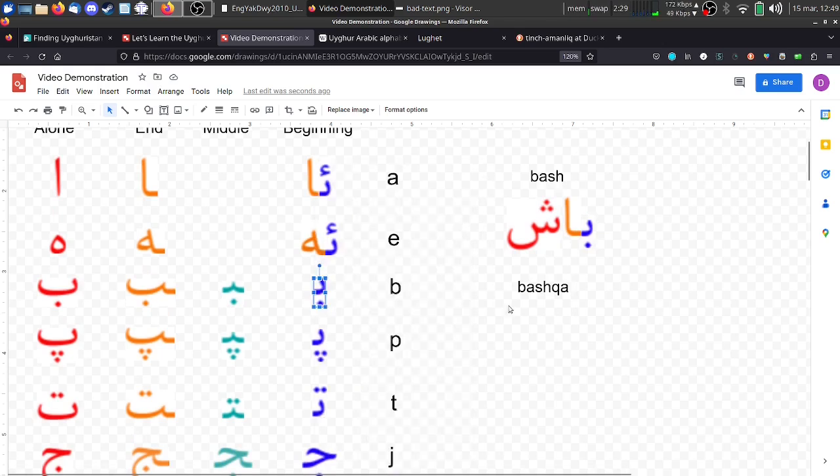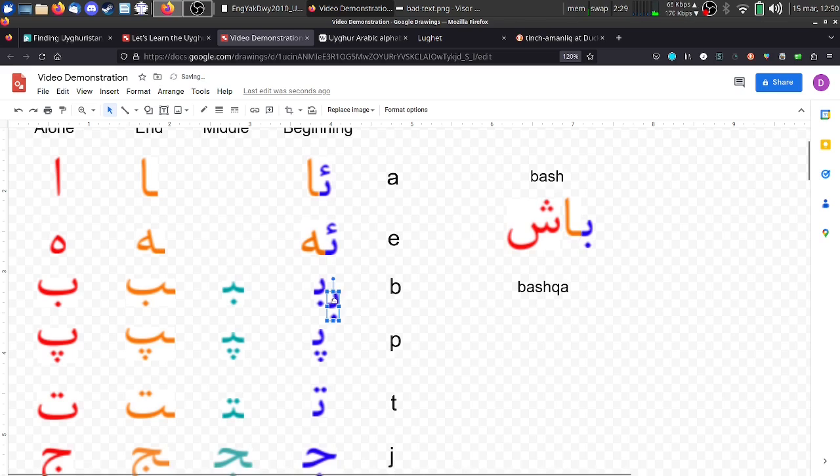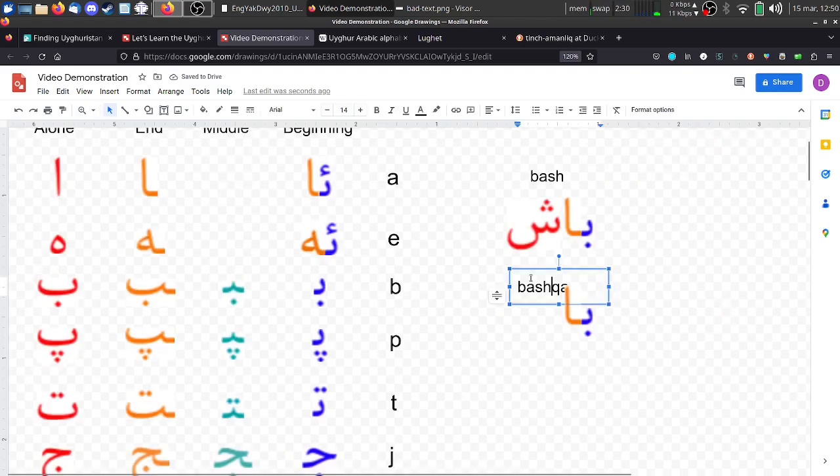So copy, paste again with this, and you have to go over there. That's real annoying. Sorry about that. That's not going to change. All right, B, and then copy, paste, a little further up. It's close enough, but I hate it. Don't you hate it? I hate it. I'll speed this up. Okay. And then move this up a little bit.